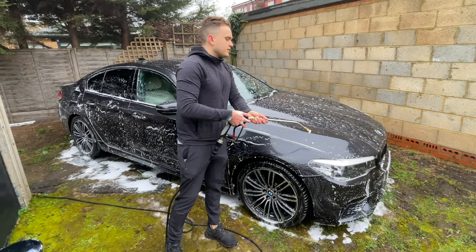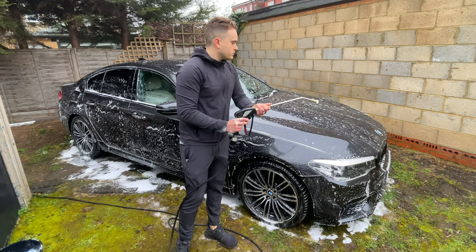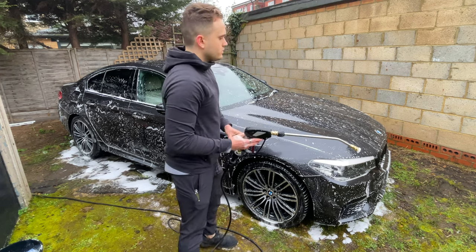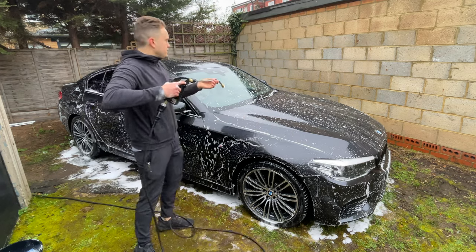I'm just going to rinse this off again. If it's super sunny, you might want to be careful what soap you use or how quickly you wash the car or how quickly you soap the car if you have to wash it off quickly so it doesn't dry.